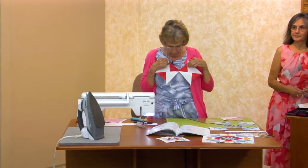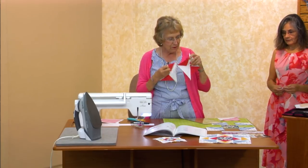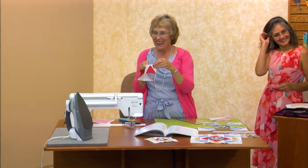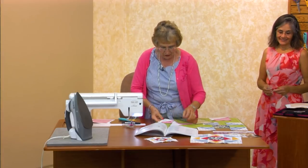We have four geese. Ooh, do you see the geese? You see them? Yep, Abby's looking. Look, Abby. No, I see them. You see them, she sees them. That's what they look like. Honk, honk. Yep, okay.